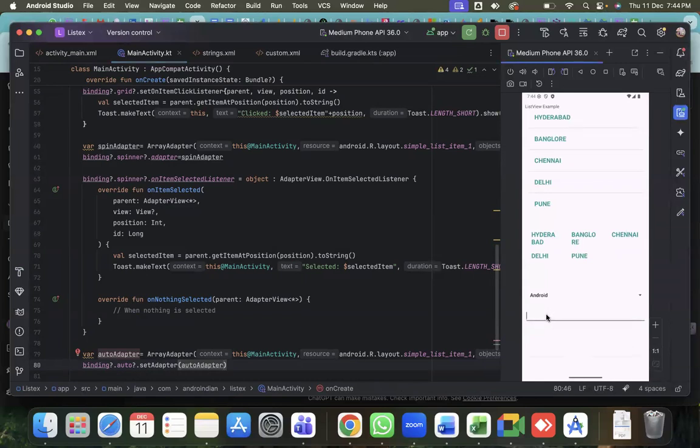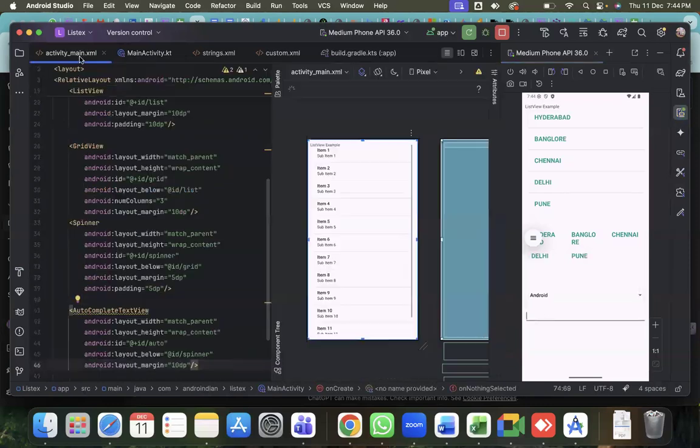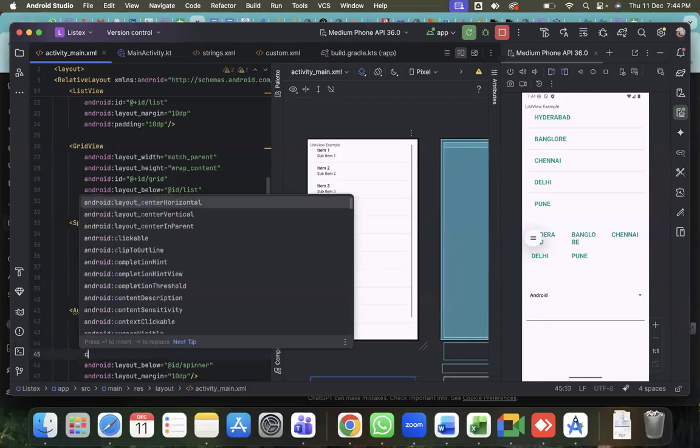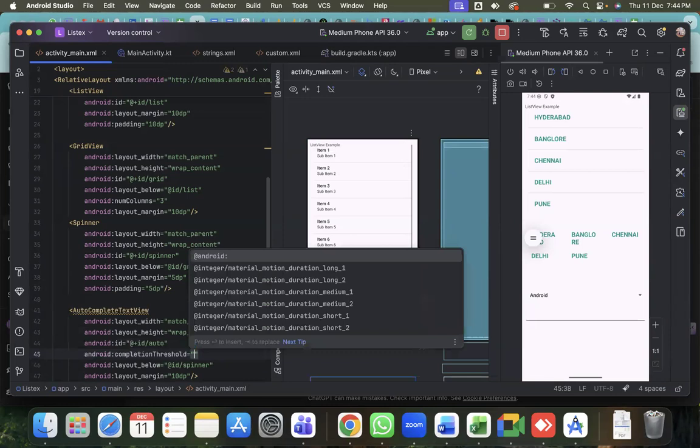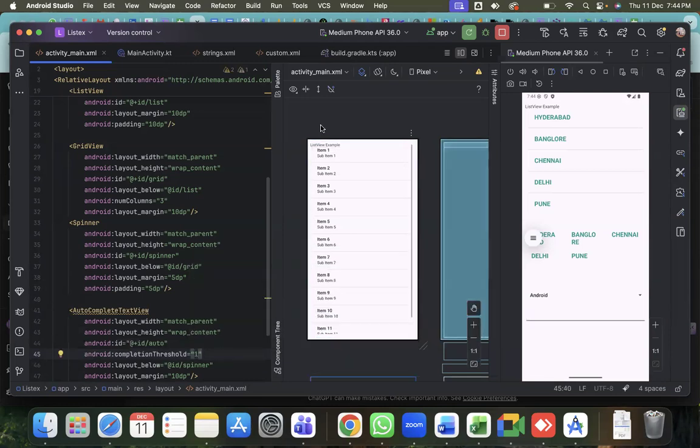So here now I'm searching. See, all the Kotlin has come here. If I search with Java, after entering two letters, it is coming here. But that we can control here. We have to apply one property, that is completion threshold. If I put one, after entering one letter, it will come.